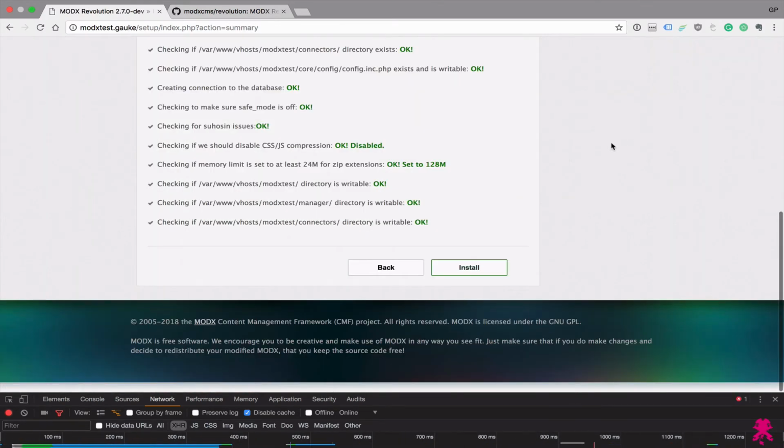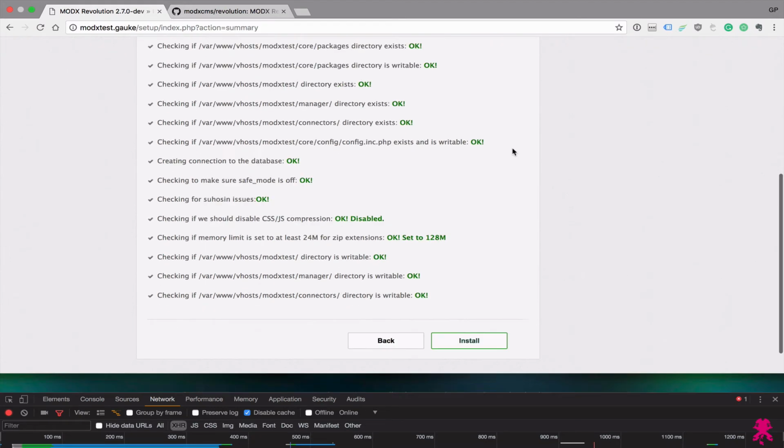So we just click next, and we install everything because everything looks fine.